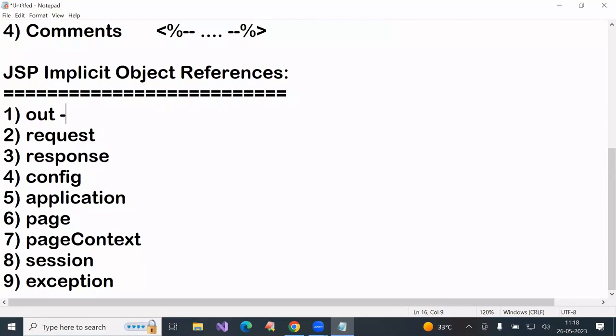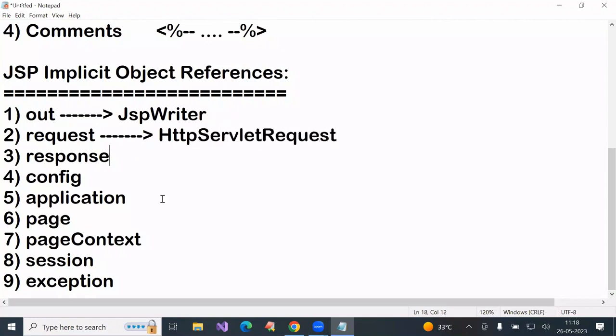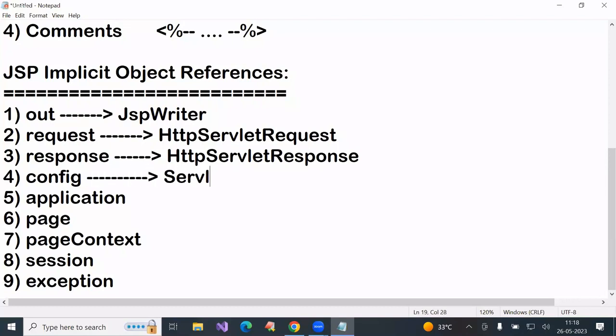Out is an object reference of which class? JspWriter. Request is an object reference of HttpServletRequest. Next, HttpServletResponse. Next, ServletConfig. Next, ServletContext.